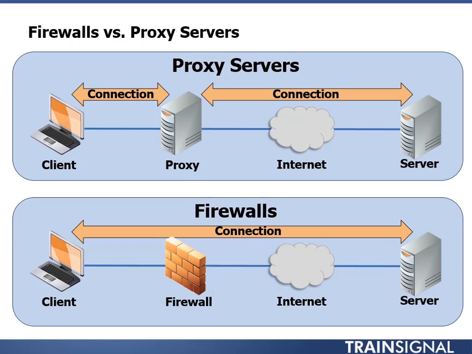To reinforce the connection differences between proxy servers and firewalls, here are a couple of artfully drawn diagrams. You can see, as I described, the client establishes a connection to the proxy server and then provides instructions for the proxy server to connect to some server somewhere else, probably on the internet. With firewalls, however, the firewall might be processing the packets and even changing the contents of the packets, but the client doesn't require any special configuration. In fact, the client always thinks it's connecting directly to the server. Likewise, the server thinks it's connecting directly to the client. Neither one of them are aware of the firewall in here. Here, the server is not aware of the proxy server, but the client is aware of the proxy server.